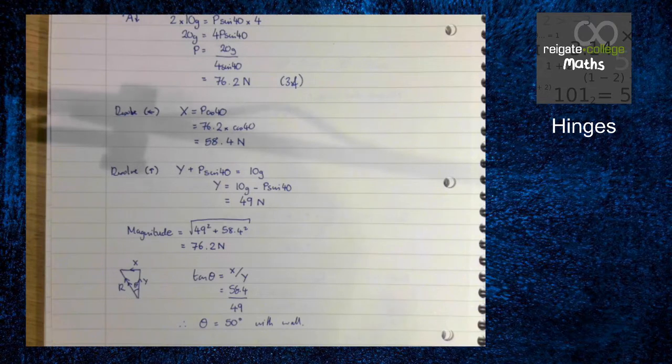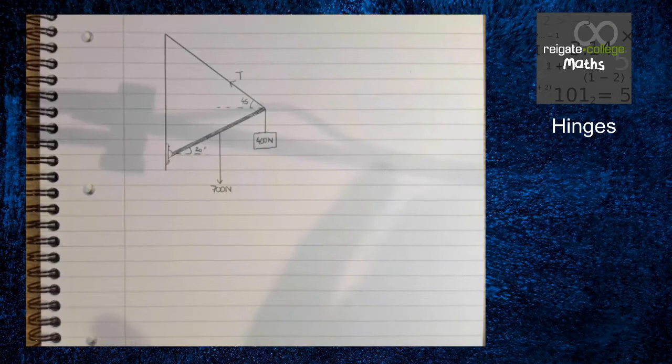The last example we're going to look at is more complicated, but if you can get your head around that, then it is as difficult as it gets. So here's our final example. We now have a uniform boom with weight 700 newtons and an object hanging from it weighing 400 newtons, so 40 kilograms-ish. It could be a light, it could be a boom mic, or something like that. The boom is supported by a light cable and by a hinge at the wall. The first thing we're going to do is calculate T, the tension in the cable, and the magnitude of the reaction at the hinge, so very, very typical.